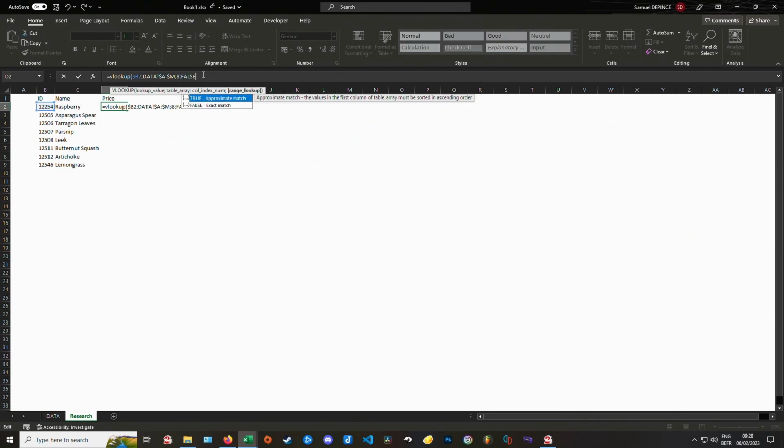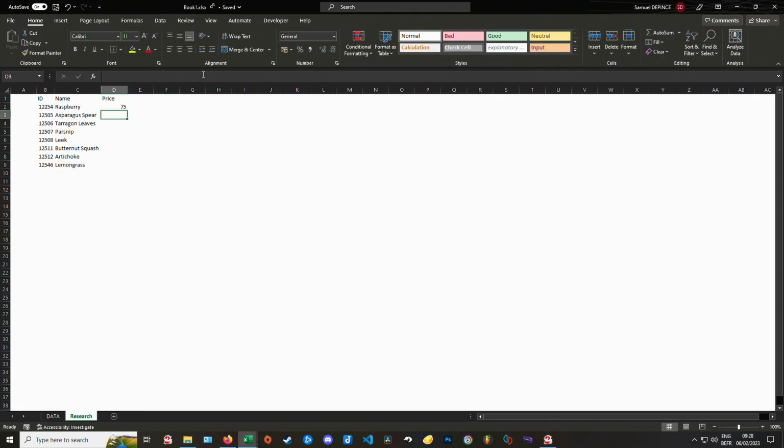Using false at the end of our formula allows for an exact match, which is exactly what we want. So this right here is my price in copper. We're gonna add taxes to it. Taxes are 15%, so we go with 0.85.